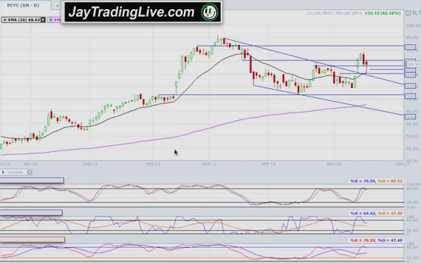So the first two things I put on my chart are the 20 EMA, which is the black line, and the 200 EMA, which is the purple line here. Those are the only indicators that I use up top. Occasionally I'll put in a Bollinger Band just to check something out, but you want to keep your charts as clean and simple as you can. And I'm a true believer in trading simple, in how I trade, and what I trade, and the indicators that I use.